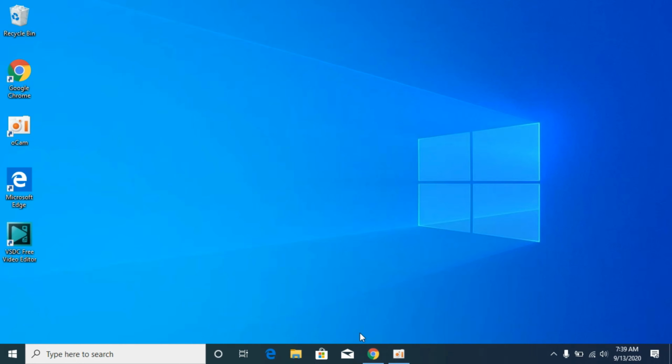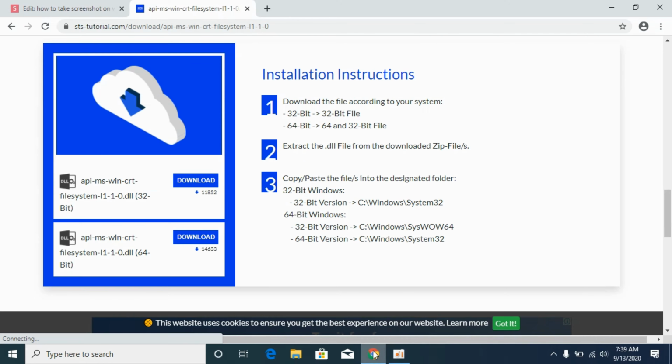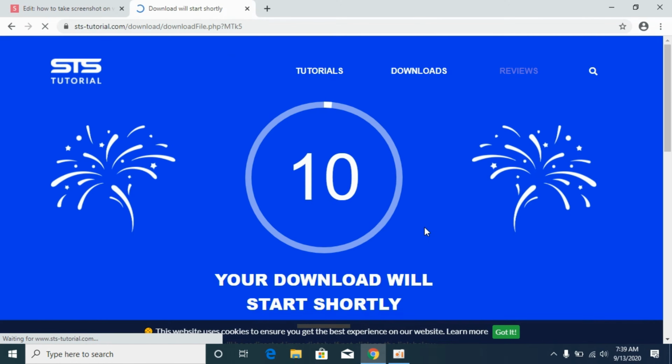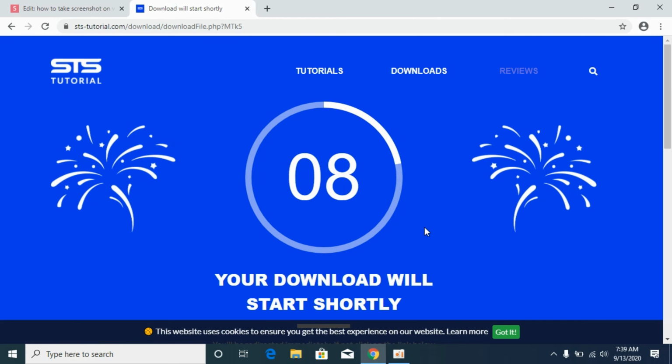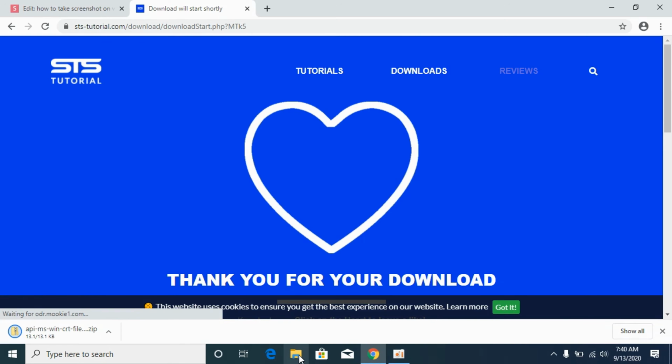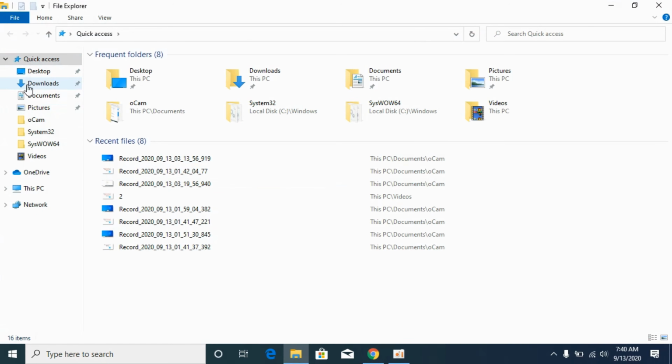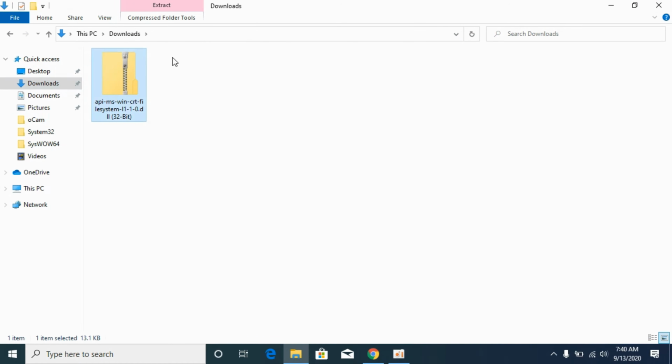First we will solve the problem for 32-bit systems. For that, simply download the 32-bit file. It will take a bit of time, so wait for it. Once the download is done, go to your download section and open it.